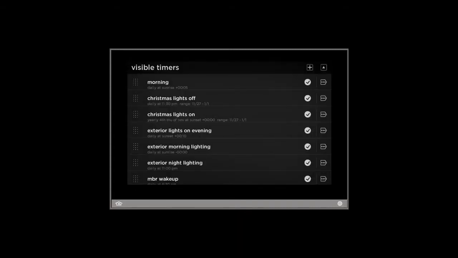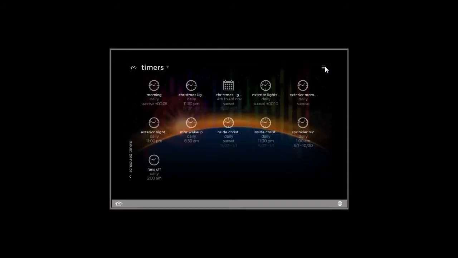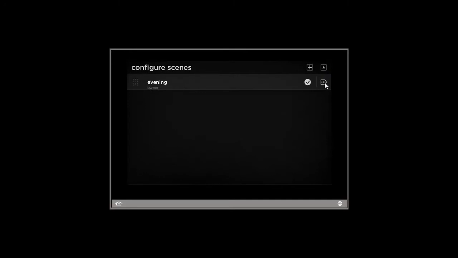To add a user-defined timer, we'll first need to have a scene we can select for the timer to run. So let's visit the scene widget for just a moment to look for a scene that we can run. Now I'm going to refer you to the scene widget overview video for more details on the use of the scene widget, but I do want to point out a new feature in the scene widget designed to improve the usability of the new timer widget.